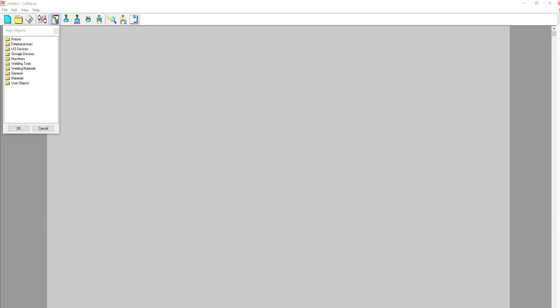You can also see here that the menus are active now. There are a couple of menus that you might need to use to set up your cell or to edit it. You have the new objects, which shows the list of the objects. And you have the delete objects here. You can activate the delete mode, so the cursor will change to this icon and you will be able to delete any objects. You have the drag object here.